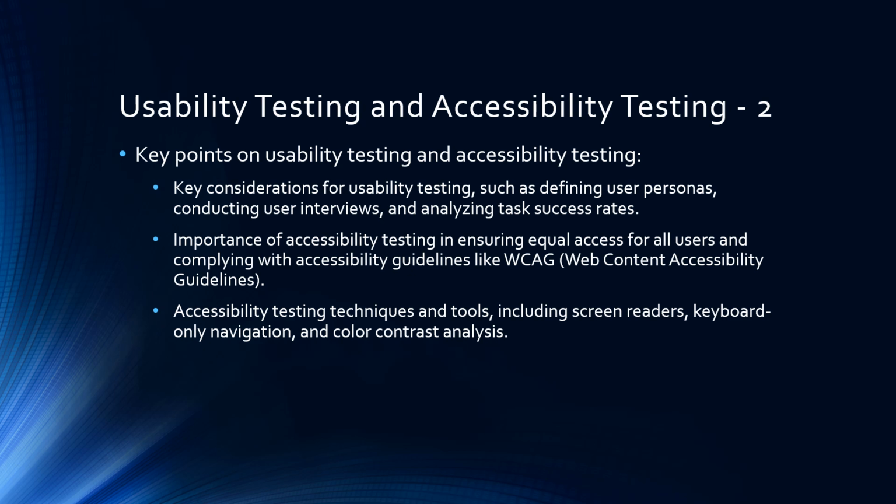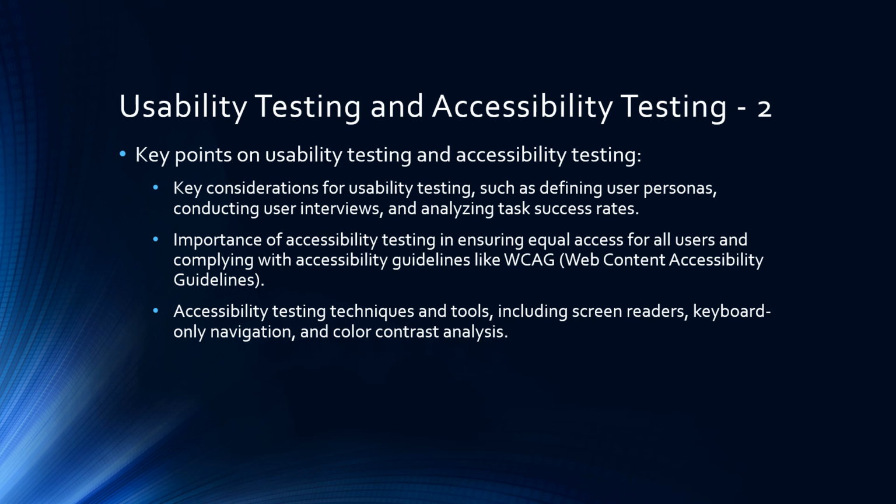Accessibility testing ensures that software applications are usable by individuals with various disabilities. This aspect of testing has become increasingly important as organizations recognize the need for inclusive design and compliance with accessibility standards. Key considerations for usability testing include creating comprehensive user personas that represent different user groups and scenarios. Microsoft's inclusive design principles demonstrate how organizations can integrate accessibility considerations throughout the development process. Their approach includes regular testing with users who have different abilities and needs.